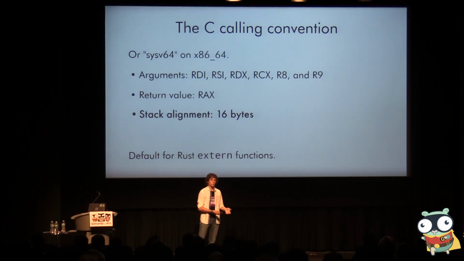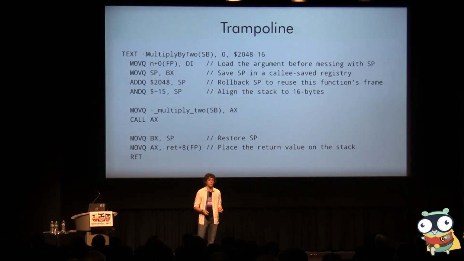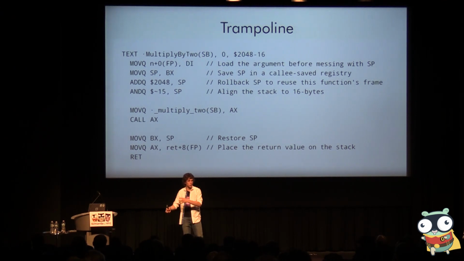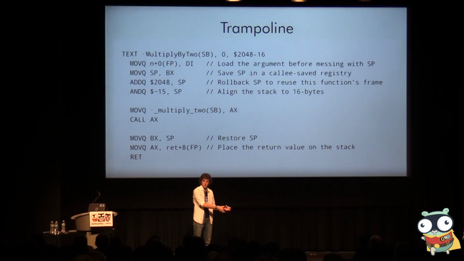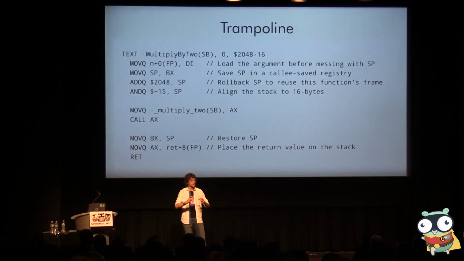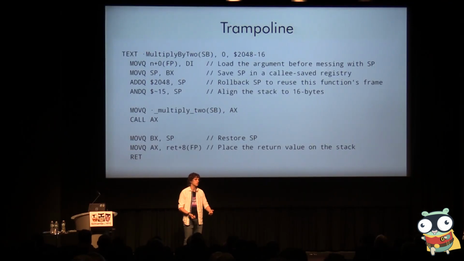We know what Go uses. We should be ready to write a bit of assembly that will act as a trampoline. It will load things from the Go stack according to the Go calling convention, and it will execute the Rust function that we learned how to link to and that we put in the same binary, using the C calling convention. It also aligns the stack and cleans up when it's done and takes the return value and puts it where it's expected to be. This, by the way, is exactly what CGO does. If you go look in the source for asmcgocall, you find a function that does a lot more fancy things, but at the end of the day, it does this.